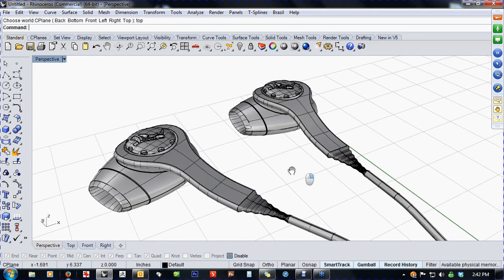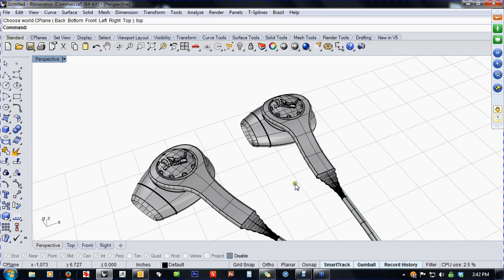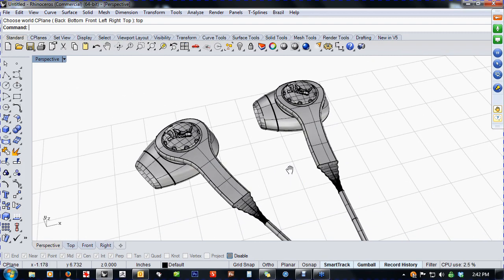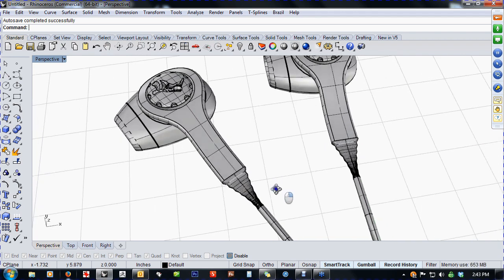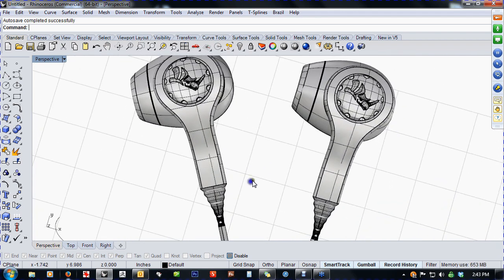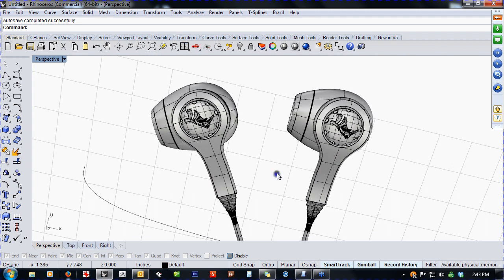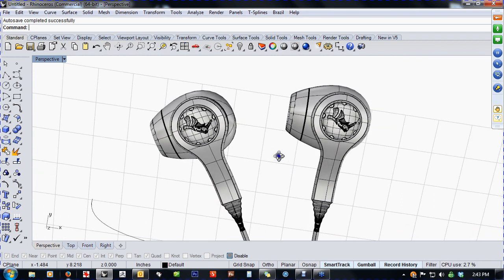And I'm not even going to get into rendering or anything like that right now. We'll do another presentation on rendering and things like that. But I just wanted you to look at my thought process, how I go through things, how I get away from kind of the clean sheet syndrome, how to trim, how to use booleans and projected curves and pipes to make little surface treatments, and how you can get a lot out of just doing some rebuild and some point sculpting and stuff like that. So we did a lot. We did this cool little object with only 4 or 5 different tools.